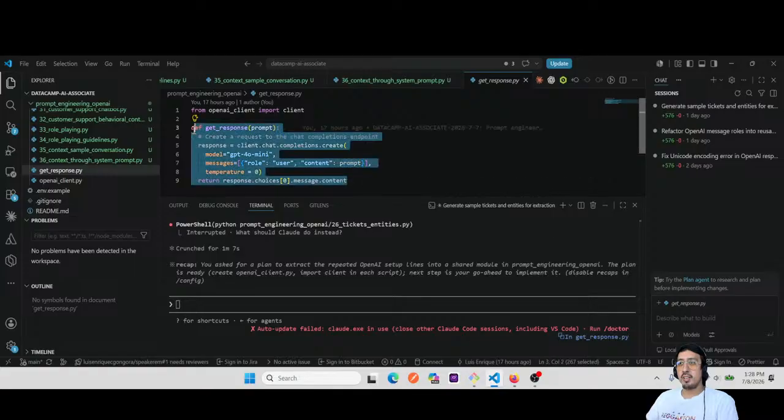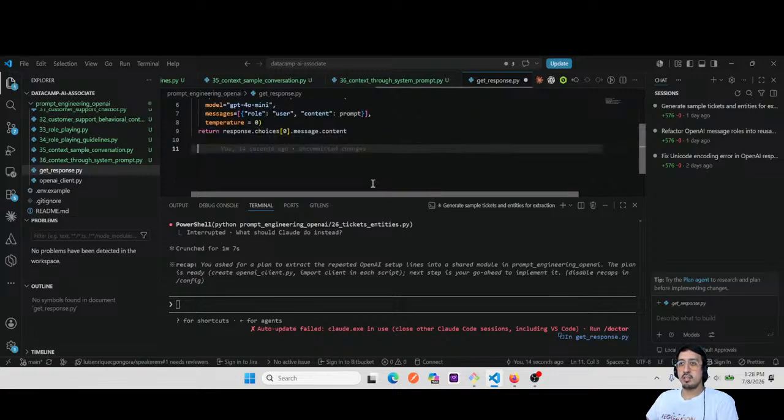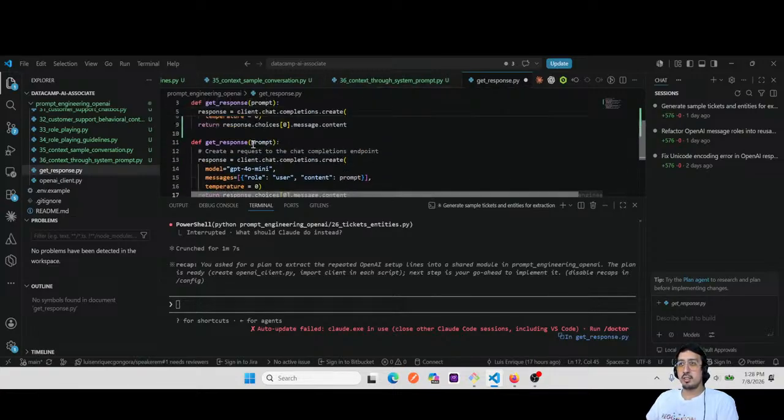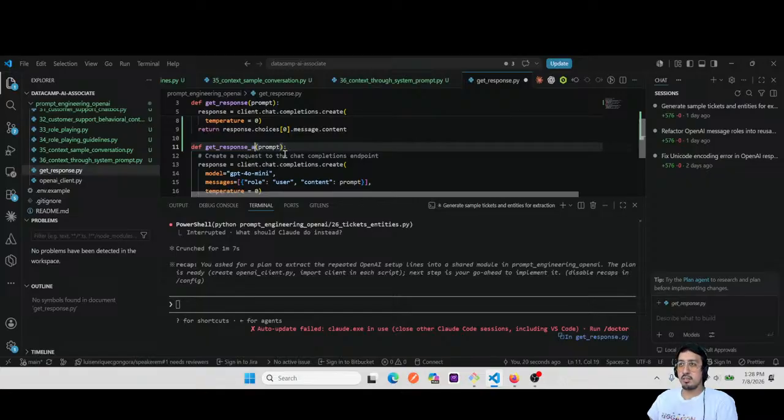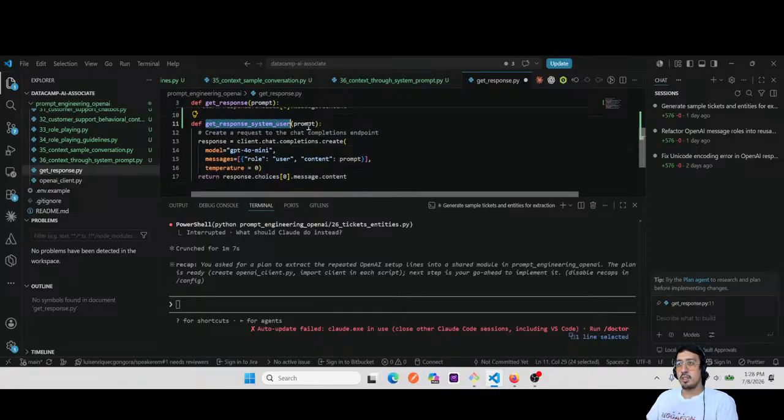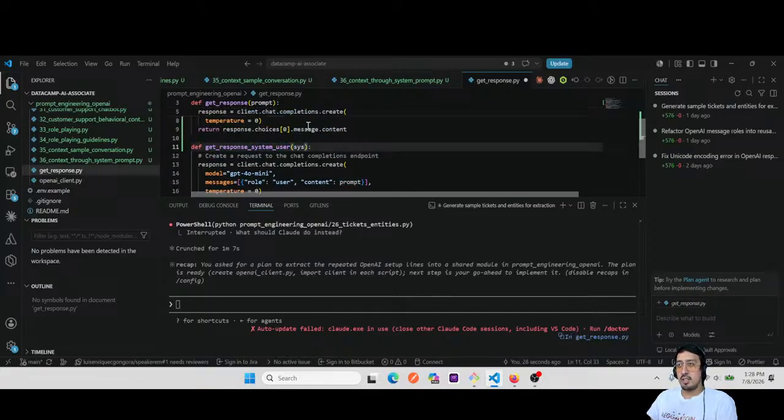Here I'm gonna define something similar. Let's call it system and user. Here I'll define system prompt, then user prompt.